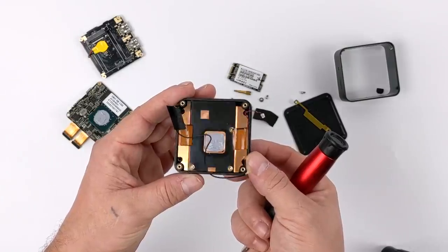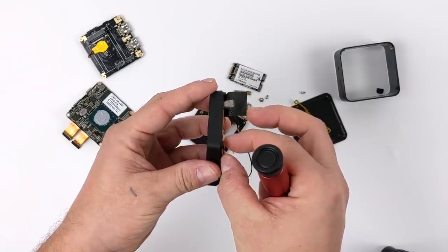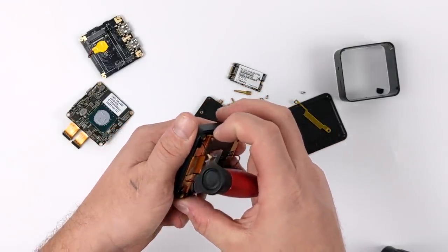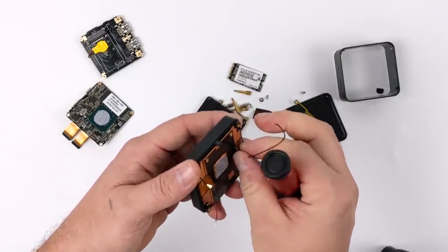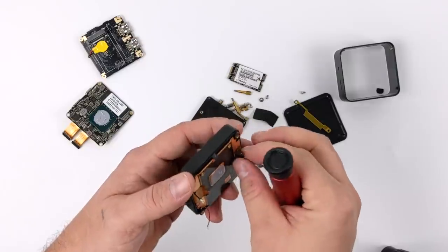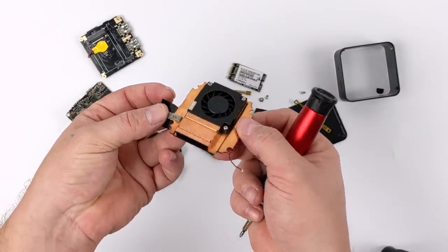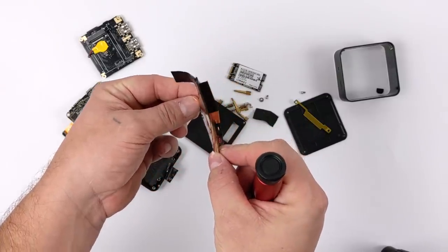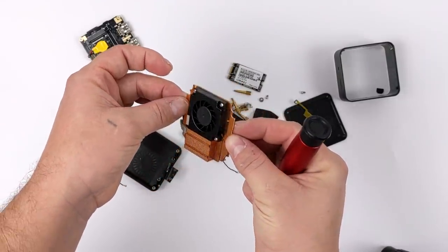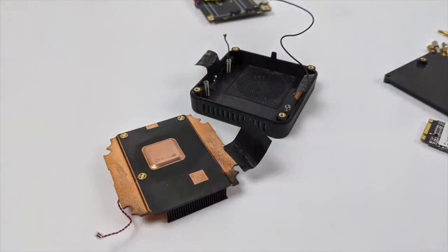As you can see, we do have that full copper heat sink in here, and this does have a fan attached — this is not a passively cooled unit, it's an actively cooled unit. There's just not enough metal in here to keep that CPU cool without a fan. It looks like they've used a little tape here to kind of keep this heat sink in place. So we've got that tiny fan with a full copper heat sink, and this actually does a really good job cooling this J4125 CPU. I did some thermal testing and power consumption testing in my last video. I was wondering why this heat sink was taped in here loosely.